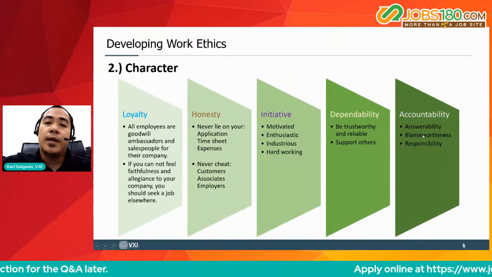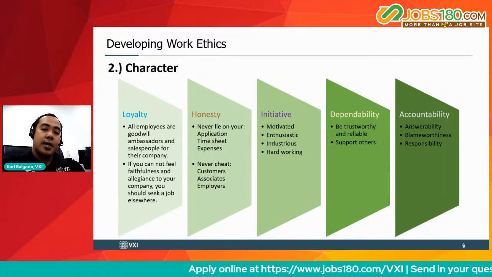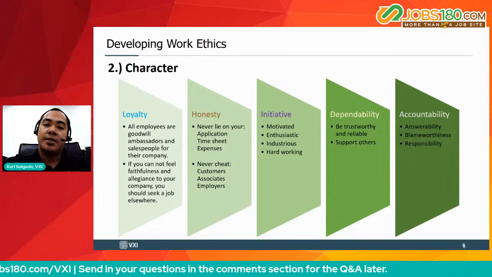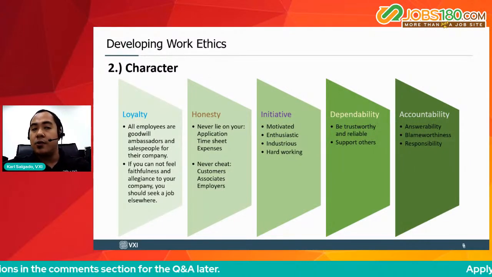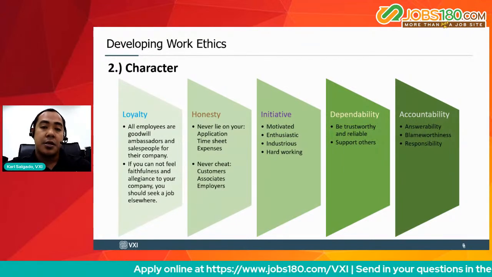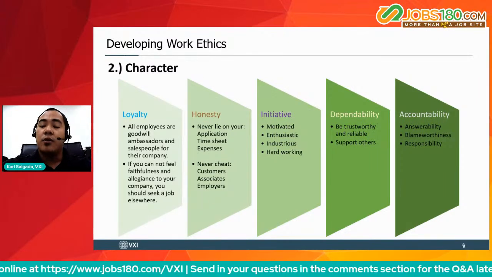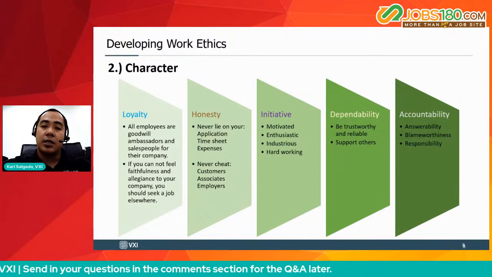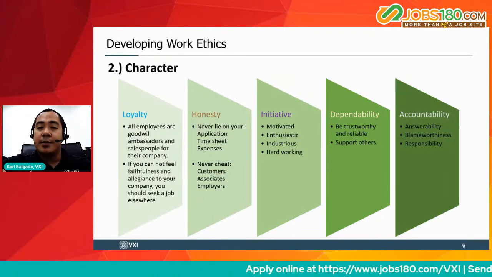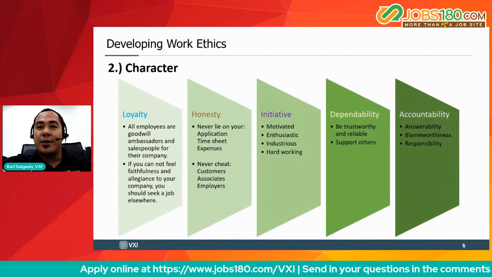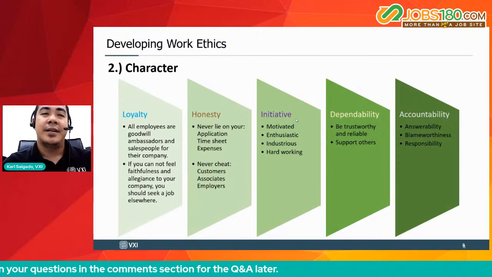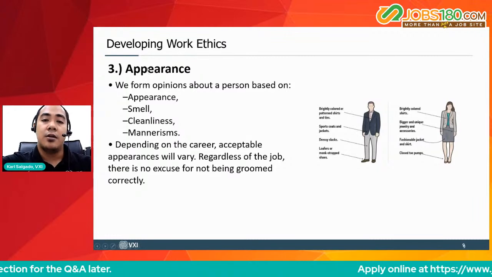Lastly, accountability. So, guys, when you do something for your work, try to be answerable to it. I have previous colleagues who, when they commit mistakes, try to transfer the blame to other people. So don't be like that, because at the end of the day, you would lose the trust of the company, because eventually they would know what really transpired. So when you do something, make sure that you are accountable for it, that you are responsible for it. And don't worry, guys, accountability is not just being answerable to mistakes. It's also about being there to receive glory when some of the things you did go right. Okay? So when you are accountable for all your deeds, for all your tasks, then if it succeeds, that goes to you.